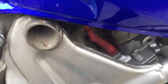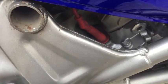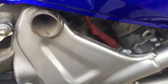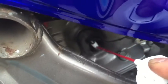Now let's move on to the rear spark plug. This one is a bit harder to get to, but you can do this without removing the tank. If you've got really big hands, you might not be able to reach in there, but I think most people will be able to. You want to repeat the process by spraying a bit of compressed air in there, shooting away any dirt. And once you pull the plug out again, you want to spray in there and blow away any dirt that may have fallen in.